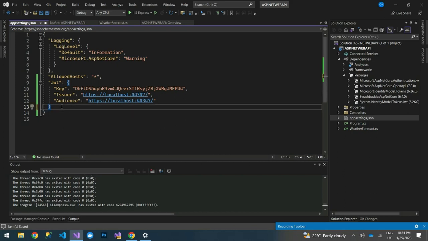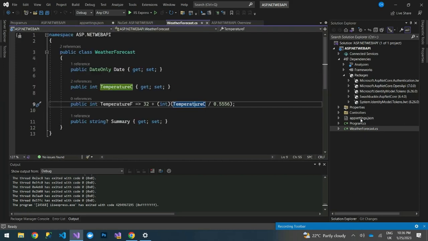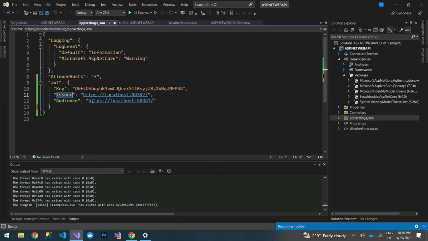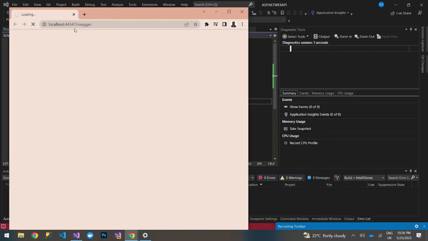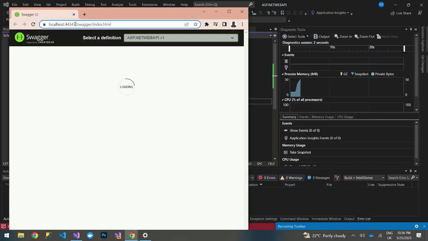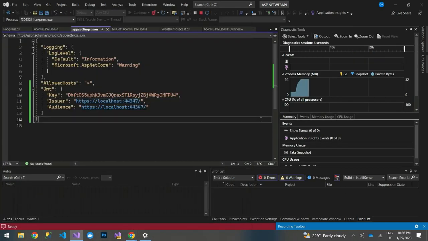So as you can see, we have the JWT section. We have a key which is auto-generated. Then we have issuer, then audience. So the issuer and the audience is actually using the URL for the API. So if you launch it, you can see you are using this URL for issuer and audience.